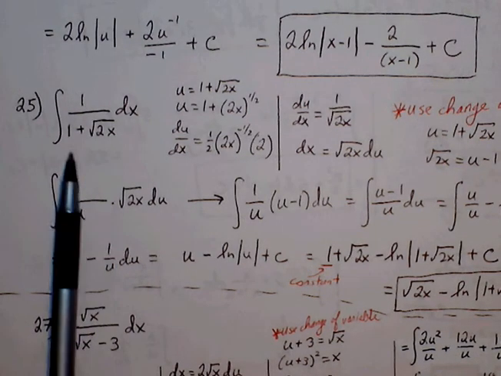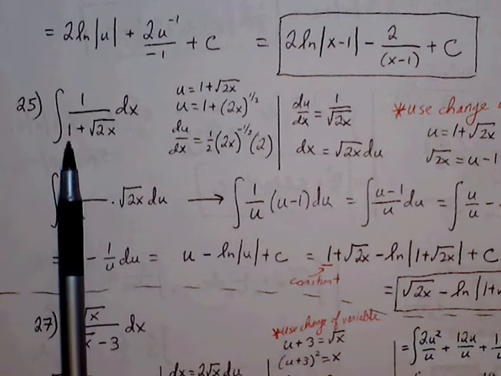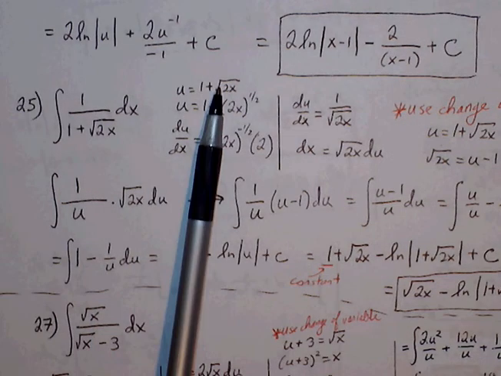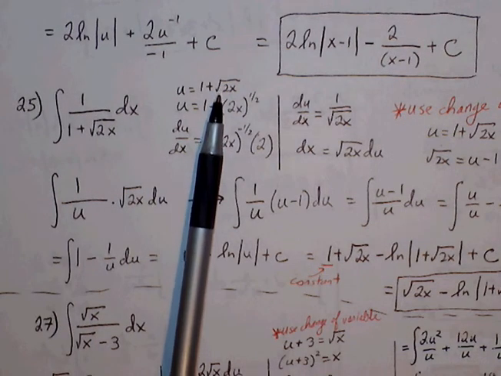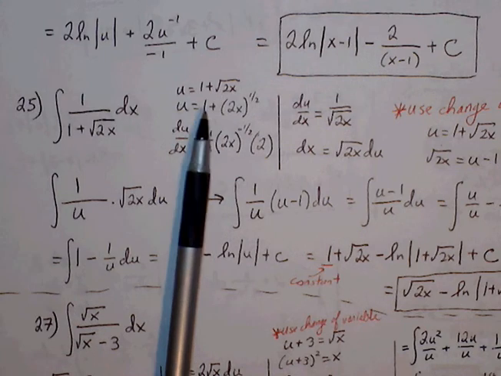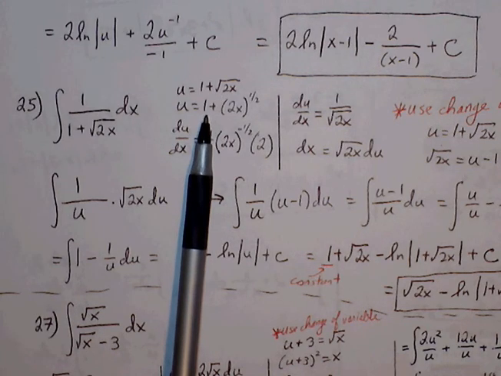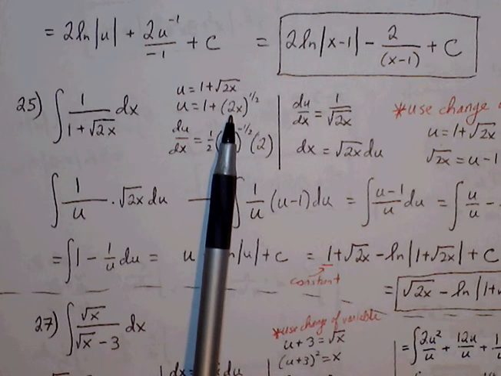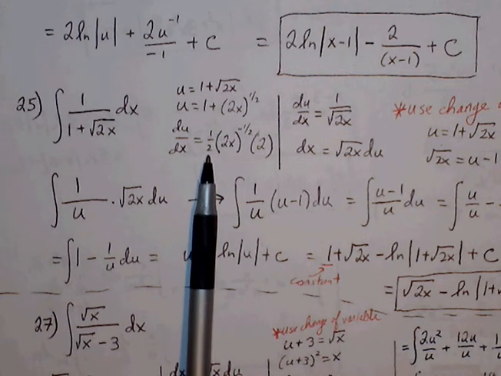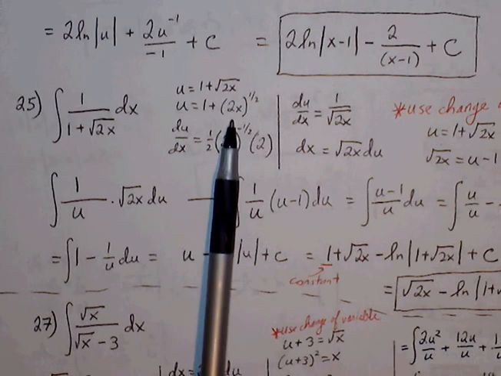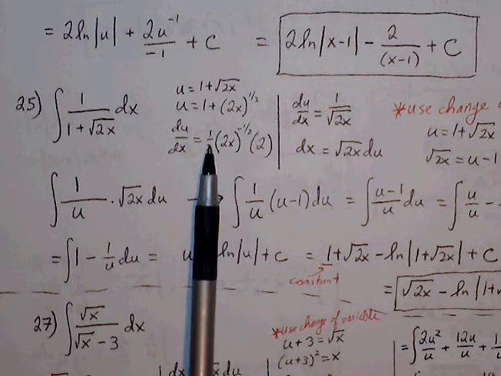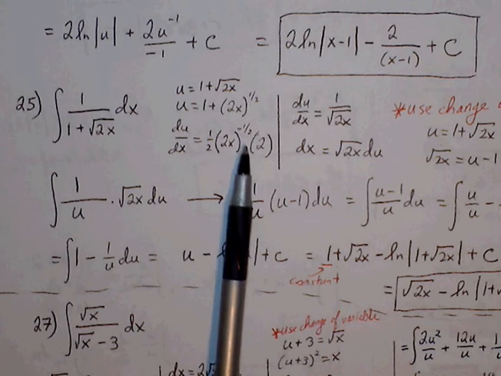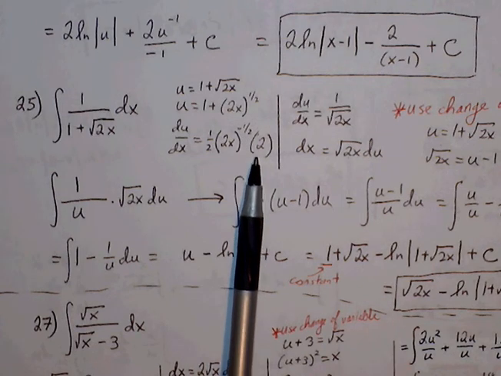So let's let the u value be the entire denominator in this case, which is 1 plus square root of 2x. Let u equal 1 plus 2x quantity to the 1/2. We go through power rule, chain rule in this case. The 1 goes to 0, but the parentheses to the 1/2 becomes 1/2 parentheses to the negative 1/2 times the inner function's derivative, which is 2.